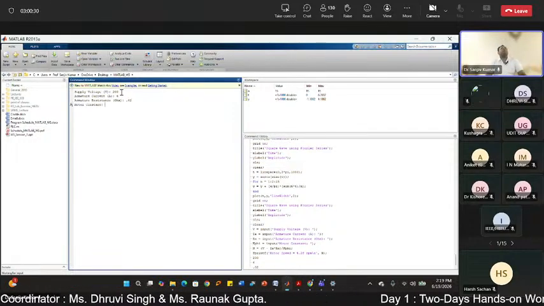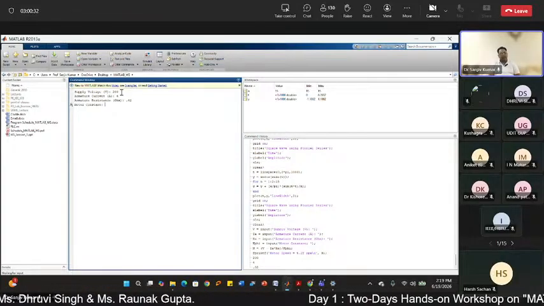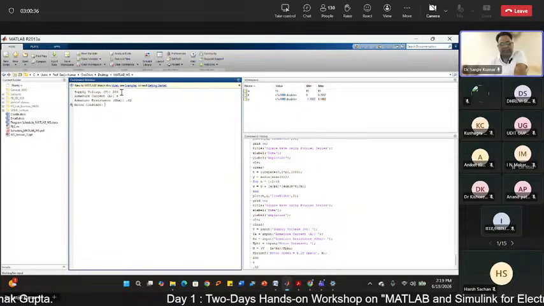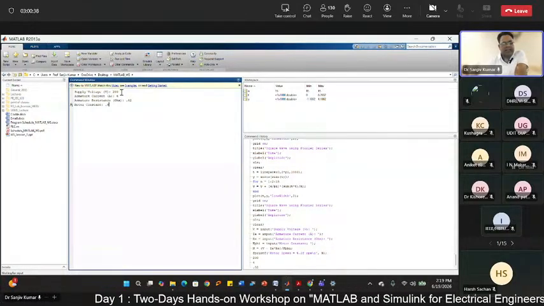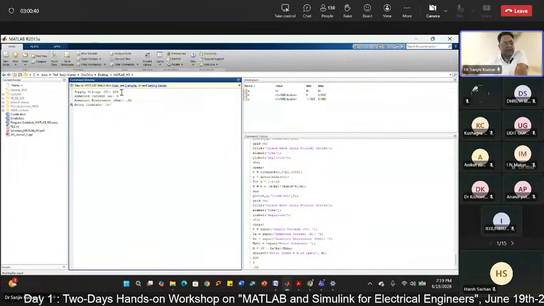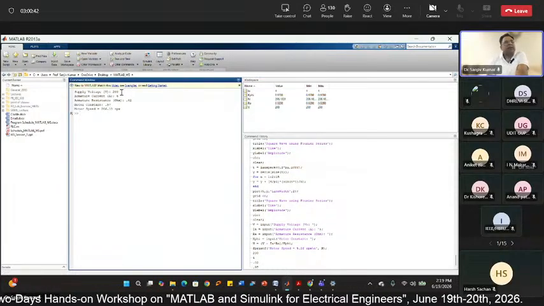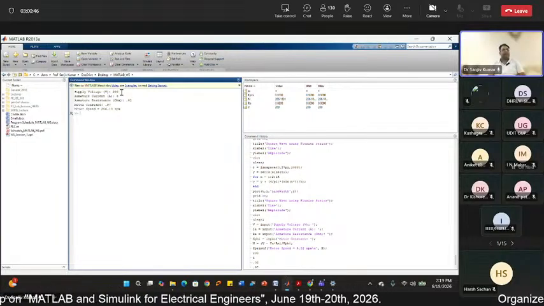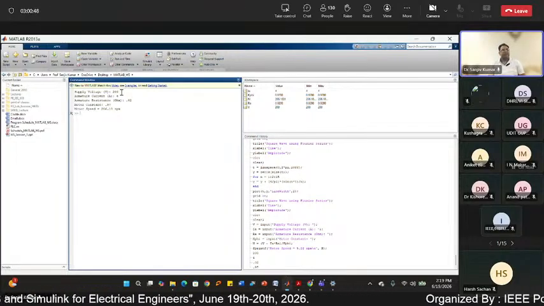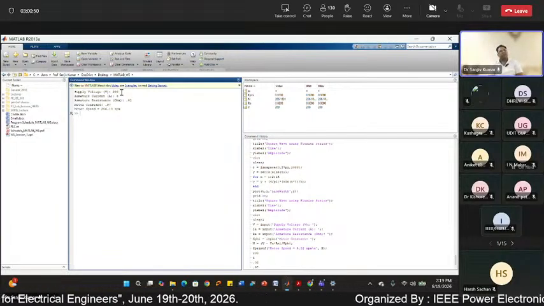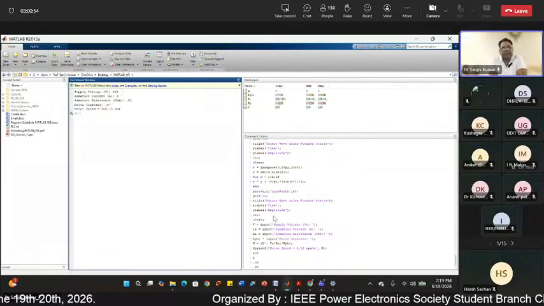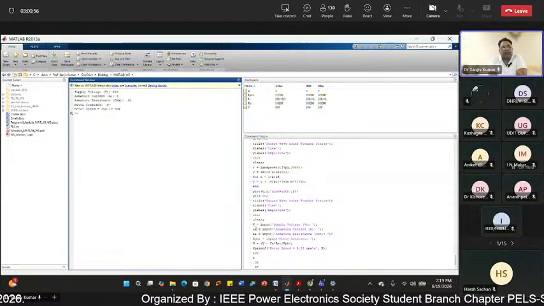Now the motor constant you have to give. The motor constant is, let us say, 0.97. Enter. The motor speed comes out to be 206.10 RPM. Very simple program.